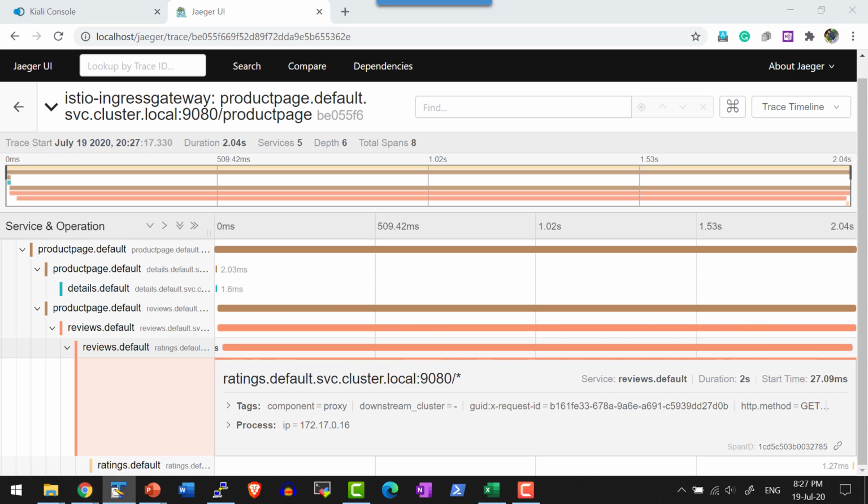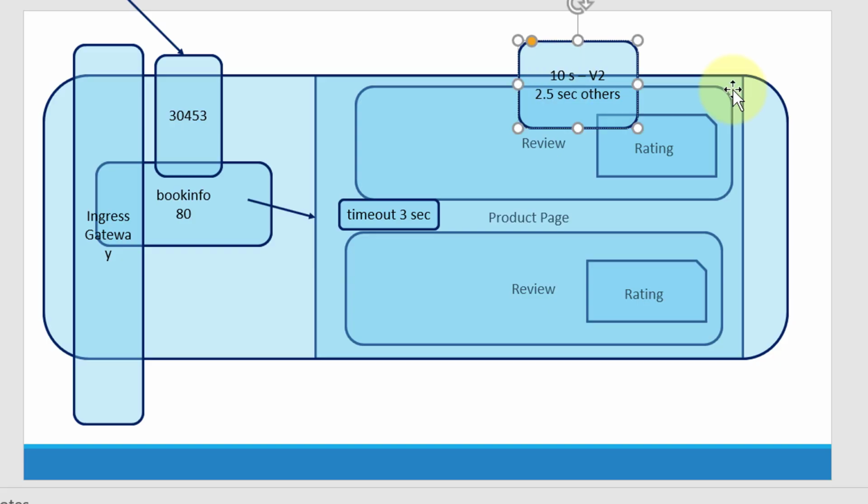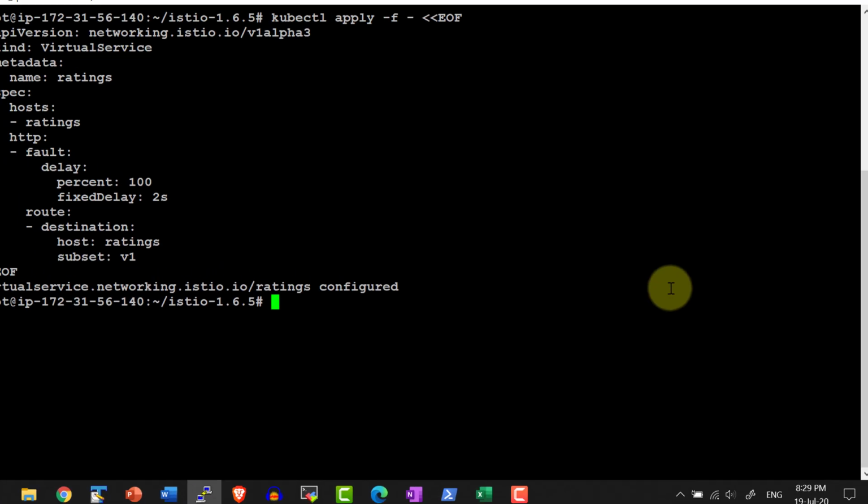Now I am going to inject a timeout of 0.5 seconds for version 2. If I change this particular timeout to 0.5 seconds, what will happen? The ratings microservice will have a delay of 2 seconds, and reviews version 2 subset will give the response back within 0.5 seconds, saying it did not get the response back, and I will not be having any ratings within the page. Let me go ahead and update the virtual service, or directly I can go ahead and paste the YAML file within the console.